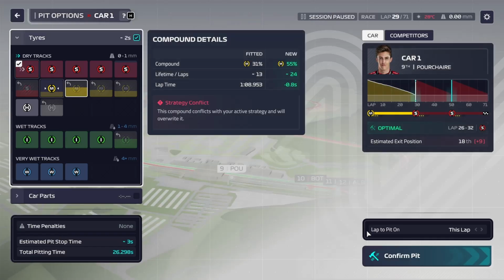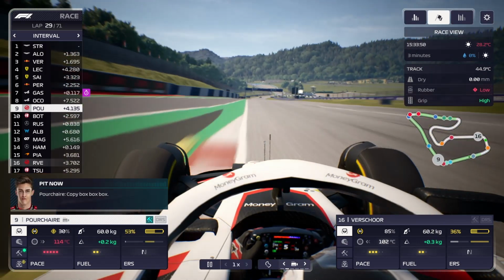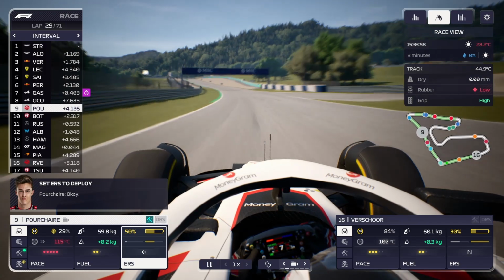Go ahead and bring Theo in. And let's jump on board here with Theo, actually. See if we can do the overcut on Yuki. Push the battery a bit here as well. Kind of strategically use the battery.